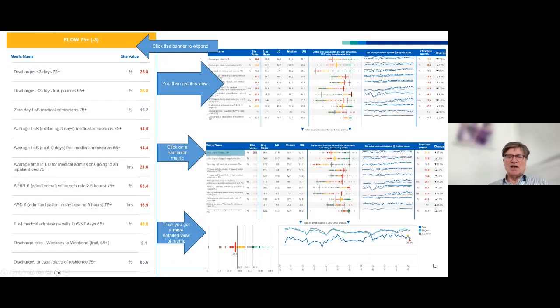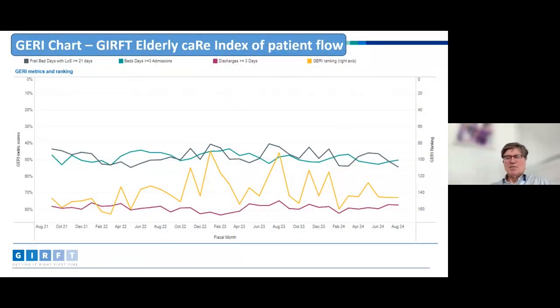And you get that for every single metric. So if you want to look at your 12-hour delays or your 30-day readmission or whatever, you can see that displayed very well here. Next slide, which is, I think, the final slide for me at least. And finally, we have chosen 3 of the metrics and put them together, so you end up in a ranking order of roughly the 165 trusts in the NHS.